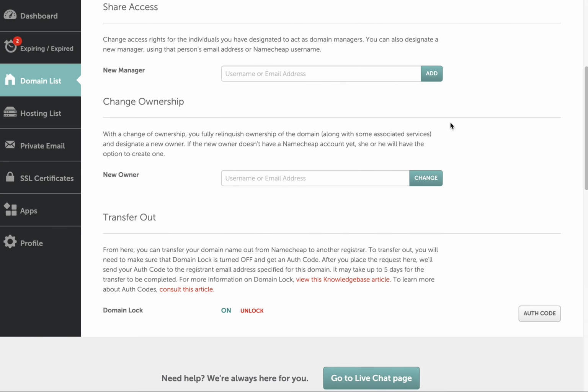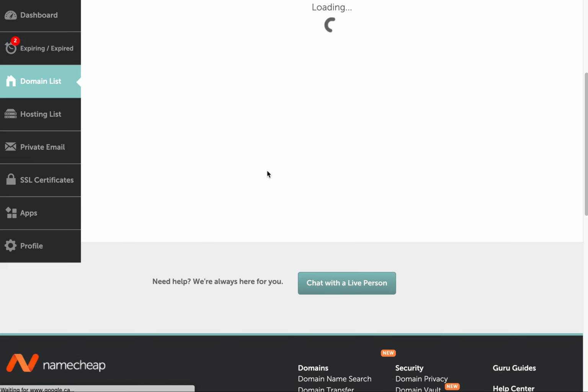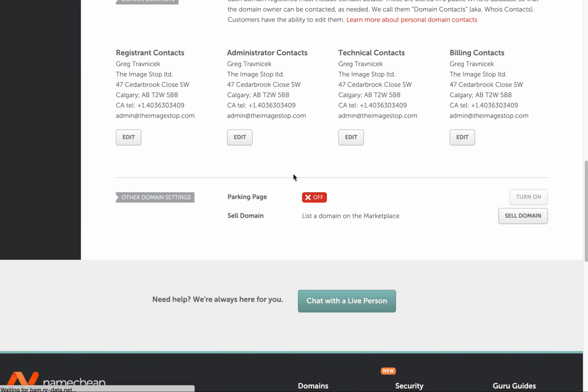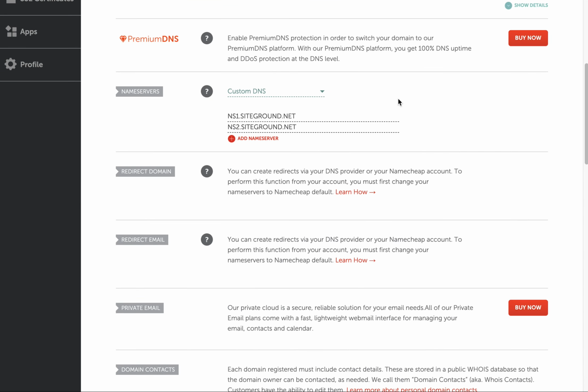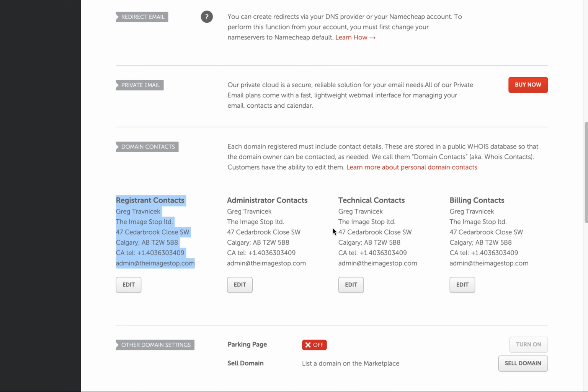Now, usually what will happen is the code will be sent to whoever that domain is registered to or is labeled as the administrator or registration contact. In this case, it is our company that is the registration contact because we manage this domain for them. If they need anyone to have access, we know where to give them access, and we'll monitor some changes that need to be done. But in this case, with the one that you're transferring from to a new registrar, it will also transfer all your information in there.